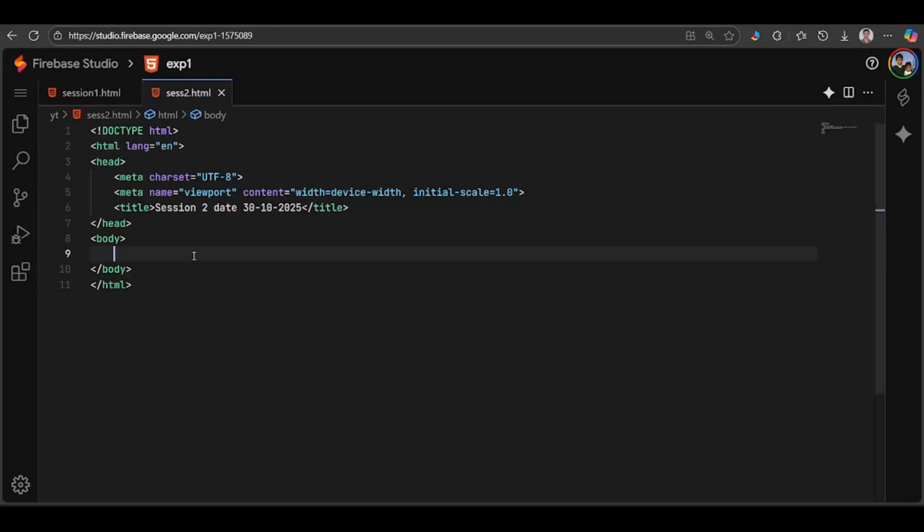So let's start our first example, a paragraph. Let me think what to add. Today is good day. Let me make it bold.